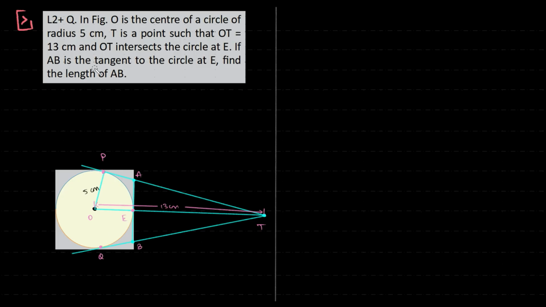If AB is a tangent, we have AB also to be the tangent, there is one more external point other than T. Agree? It is similar to the question that we have done before, but it's a bit lengthy. Let's see how much the writing will happen. Find the length of AB. So as usual, we know the length of TQ will be same as TP. AB will be same as AP. BE is same as BQ. So all of that will be useful.